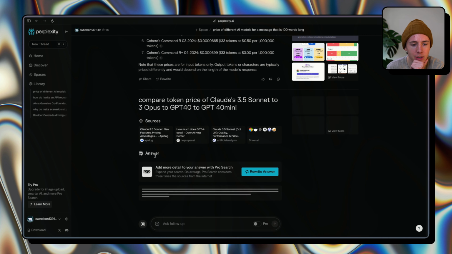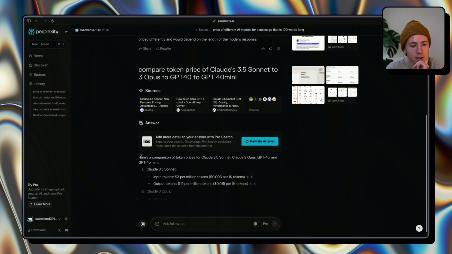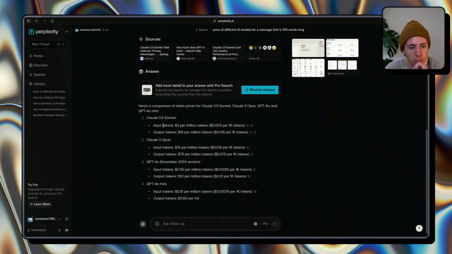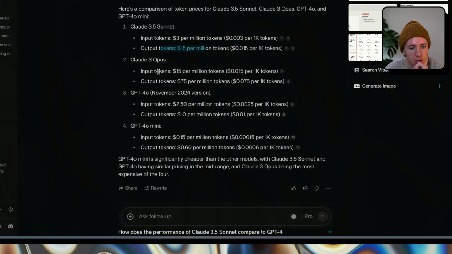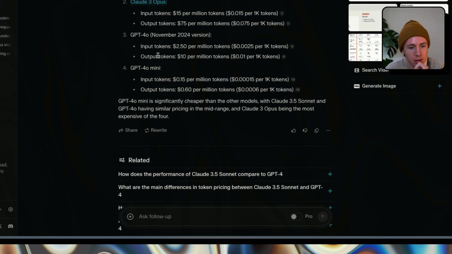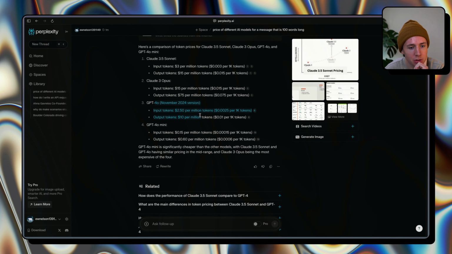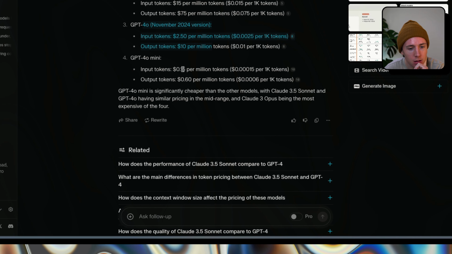Okay, so I want to see the differences in these prices. $3 per million, 15 per million, 15 per million, 75. So Opus is considerably more expensive than Sonnet. 2.5 per million, 10. So GPT-4o is cheaper than all of them. 15 cents. So GPT-4o mini is crazy cheap.